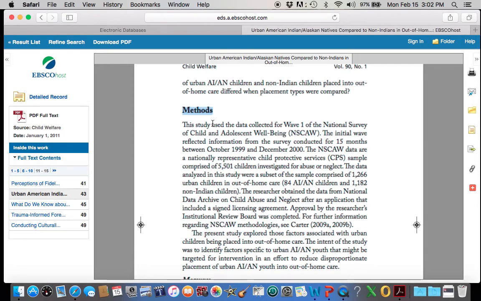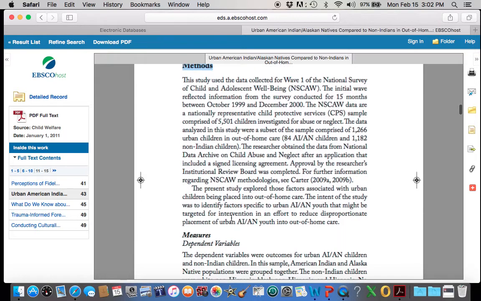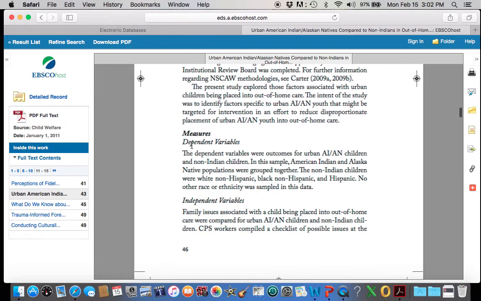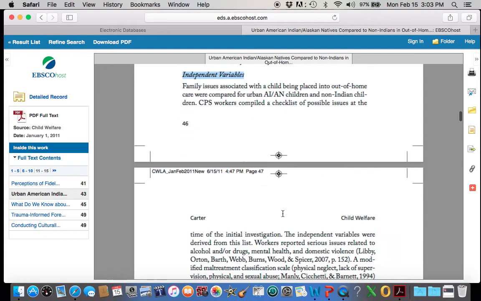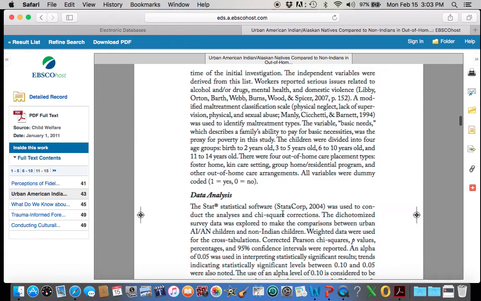So now after we find the methods heading, we're going to look for keywords. This study used data collected. Data were analyzed. Measures. Dependent variables. Independent variables. This should all be an indication of a quantitative original research study.